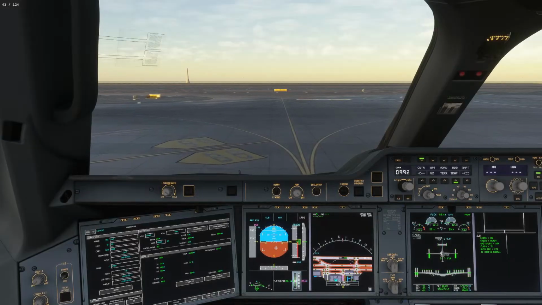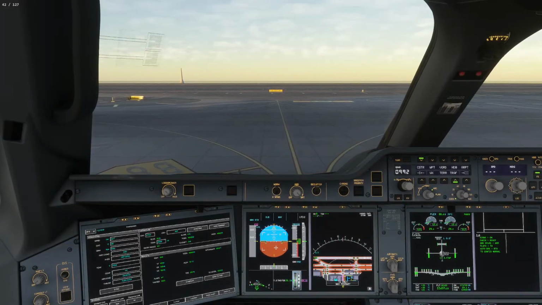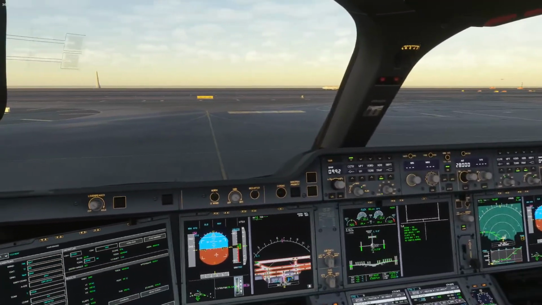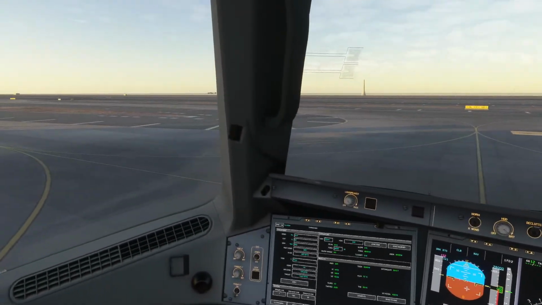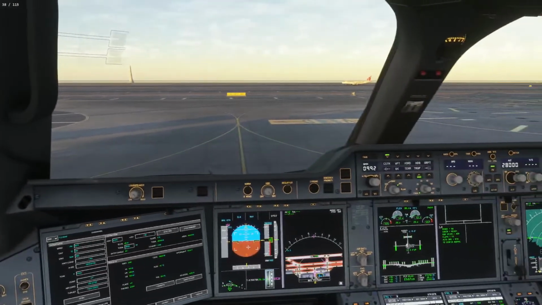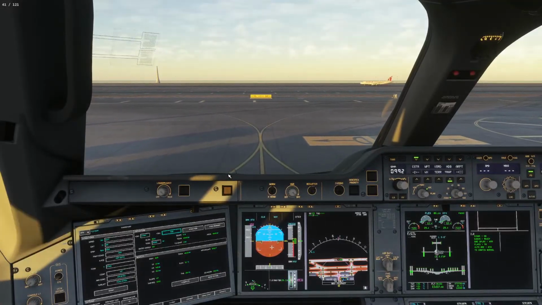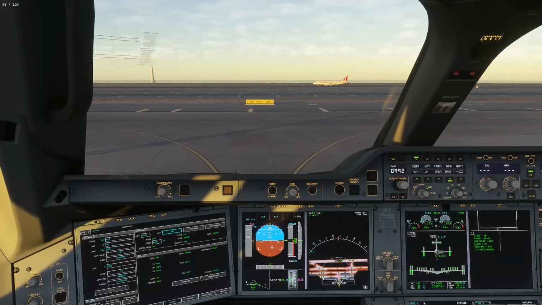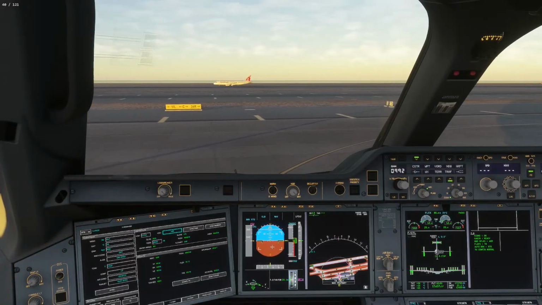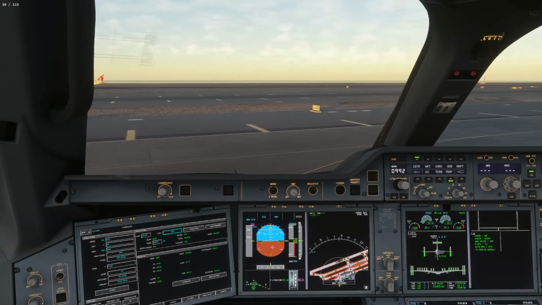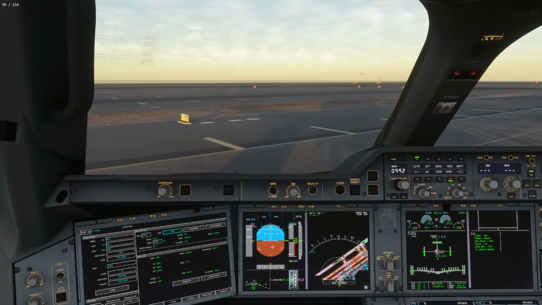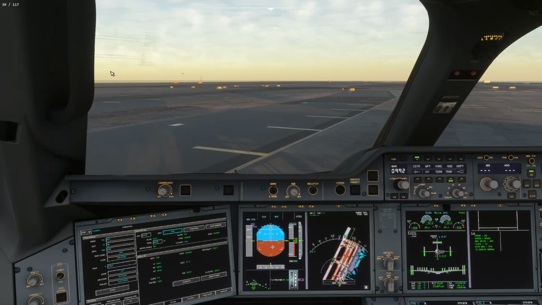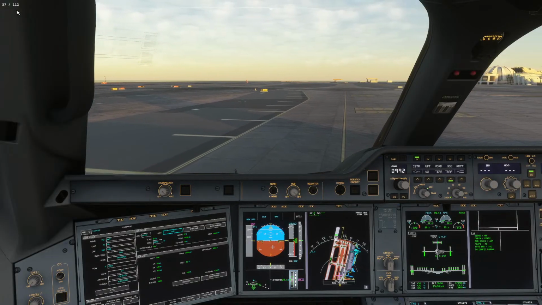Yeah, it looks like they've teased the A340 at FS Expo, and I hope that when they do develop the A340, they will really take performance into consideration, because this aircraft is really, really heavy on performance. All right, here's our turn. But with lossless scaling, I have found that it is much smoother and gives better FPS at 3 times.